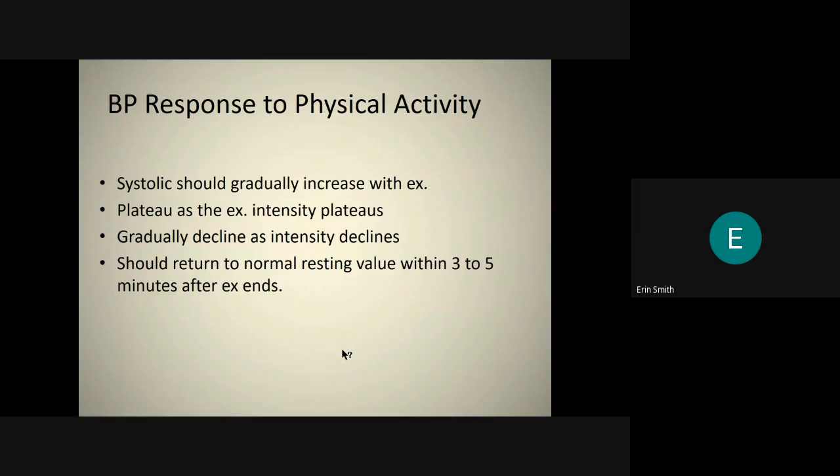So blood pressure response to physical activity, very similar to what we saw with heart rate. So the systolic should gradually increase with the exercise intensity increasing. It should plateau as the exercise intensity plateaus, and then it should gradually decline as the intensity declines. And then you should see a return to normal resting value within 3 to 5 minutes after the exercise ends. So again, very similar to what you saw with heart rate.